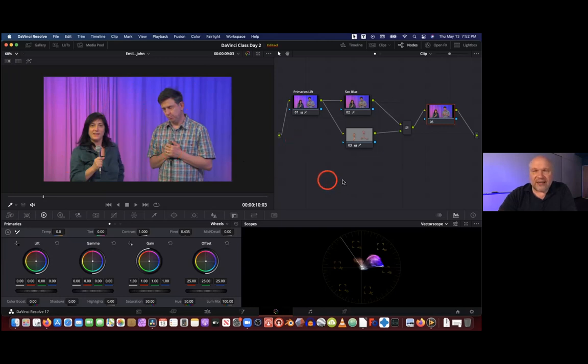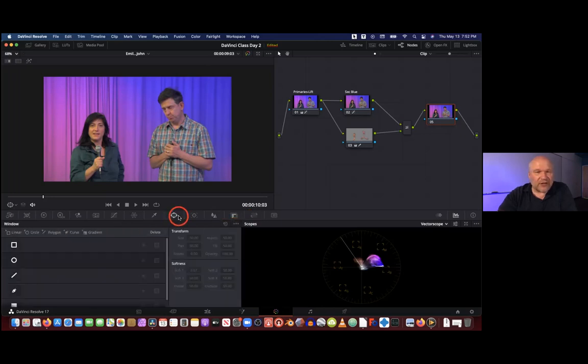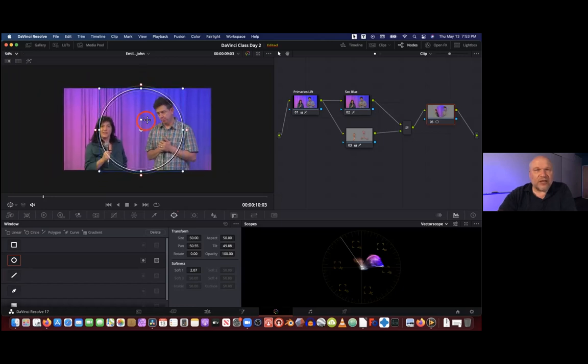So we're going to create kind of a little bit of a spotlight effect, make them stand out a little more from the background. So we're going to go over to our power window, and I'm going to select the circle. And that pops up in the frame. And now everything can be affected either within the circle or outside the circle. So right now, I think what we want to do is first let's enlarge it. And if we need more space, we can always go outside the frame. It doesn't matter. It's not limited by the boundaries of the frame. And let's see what we can come up with on this.